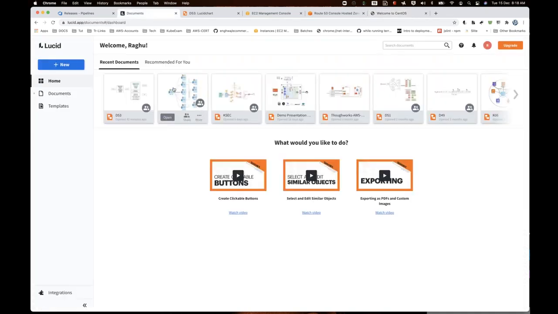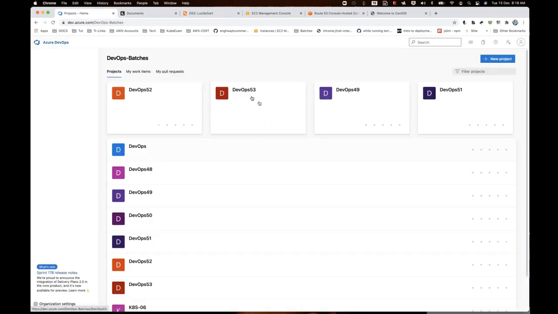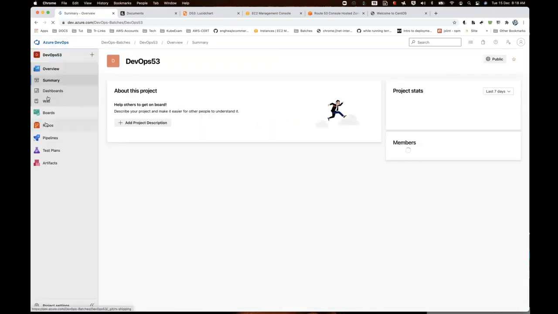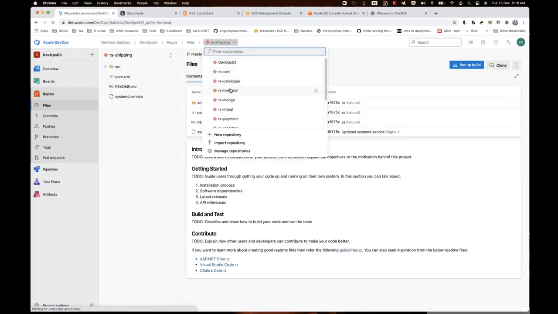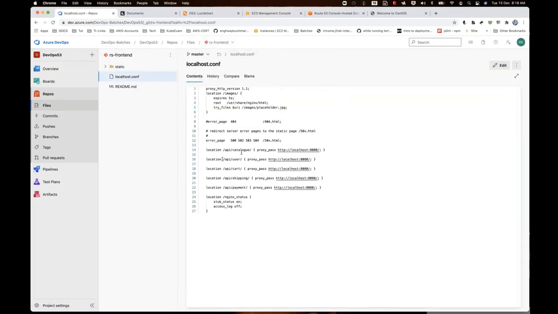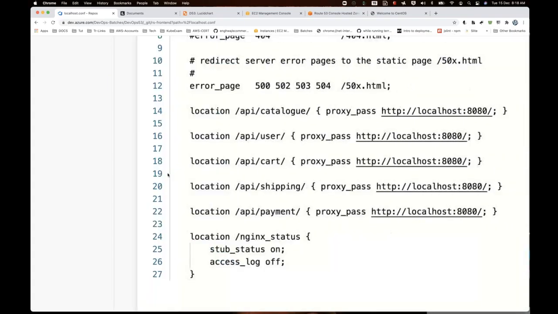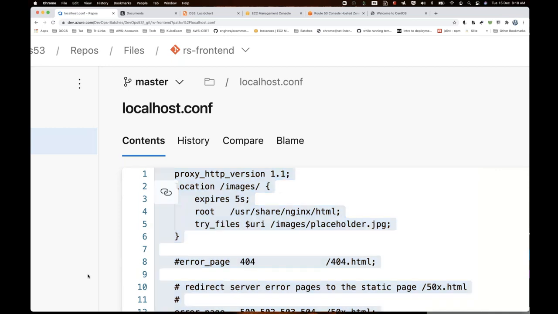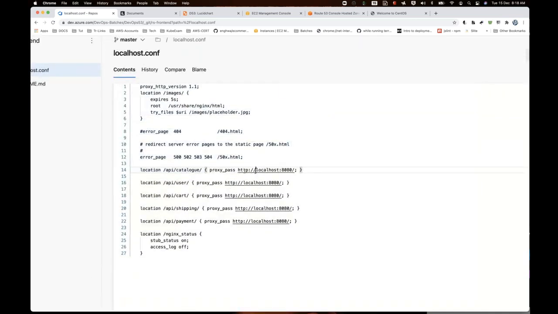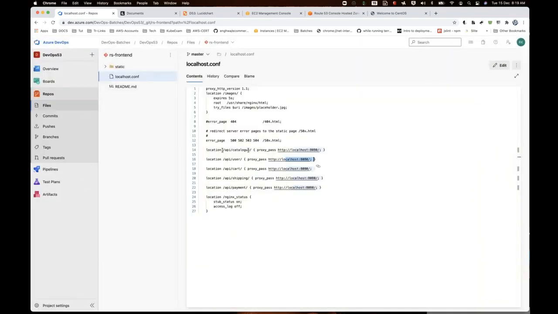It's something like your Nginx. Your load balancers are doing something like a reverse proxy here. If you remember our reverse proxy configuration, this is how Nginx forwards things. If you go to the frontend and the localhost configuration file, you see the location. You're hitting the same Nginx server, but if you hit it with /api/catalogue, you send it to a certain host. Like that you're doing, right? The same thing is possible in the load balancer. These locations are also possible.